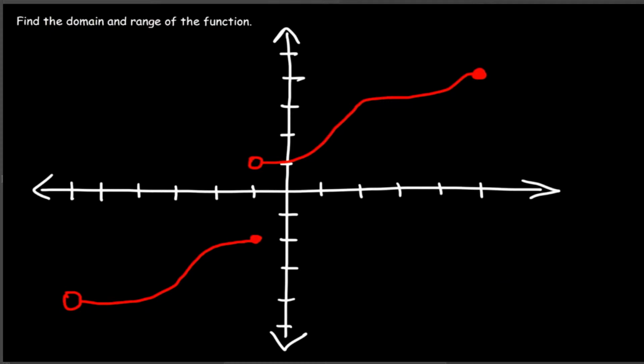Going to see how to find domain and range for this particular graph. Now first, domain is basically we are dealing with x. We have to see where it's starting and where it's ending. And if you look at this graph, here it's starting at this point. If I connect here, it's starting right here.